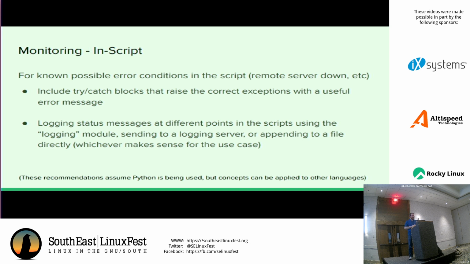This can also include status messages that get sent to a log file, centralized logging, whatever, that just state where in the process the automation is at the time, and maybe how many items it's processed, if that's what you're doing. Things like that can possibly be used to debug or confirm the working status.